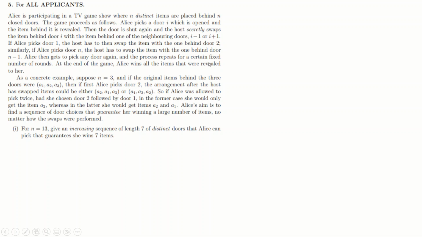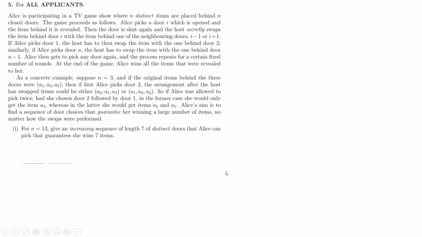Now, there's only one change to this, which is that if she picks a door on the edge, like door number 1, the host can only flip it with door number 2. The doors don't go in line like a circle or anything like that. If she picks door number 1, the items behind 1 and 2 must swap with each other. There's no choice, because there's nothing to the left of door number 1. And likewise with the door at the end, whatever the last door is, has to be swapped with the door before it. That's the only trick here, and we're of course going to use that to our advantage, because it's good for us to know exactly what the host can do, and there's only one situation where the host can do only one thing.